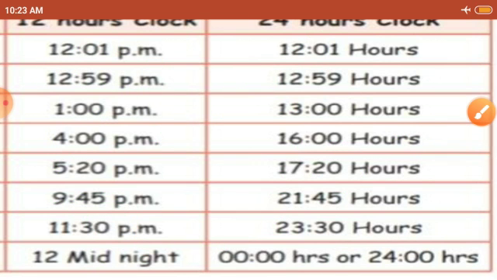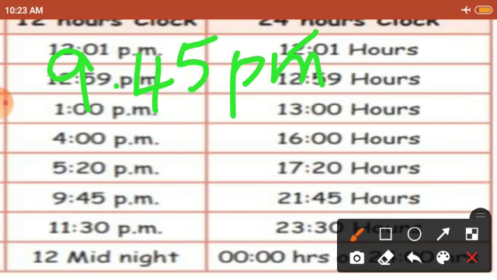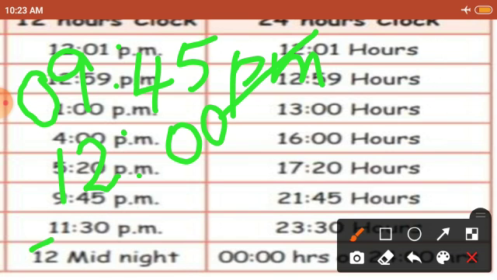That is 9:45 PM. So 9:45 PM. Step 1, remove p.m. After that, count all the digits. How many digits you have? 3 digits. And in hours place, you have only 1 digit. So, before 9, you have to put 0. Now, this will become 4 digits. Okay. After this, what will you do? Add 12 with it. Because this is p.m. and this is after 1 o'clock. So, you have to add 12 with it. So, 12 is 12. Next, you have to put 2 zeros here.